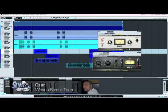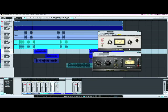I want to show you two very popular Waves plugins based off two very famous compressors. That's the CLA-2A and the CLA-76. So let's listen, and I'm going to show you how I use these compressors to enhance vocals and show you why I use each one in different situations. I'm going to play the vocal dry, and then we'll add the CLA-2A and see what we can do to it.